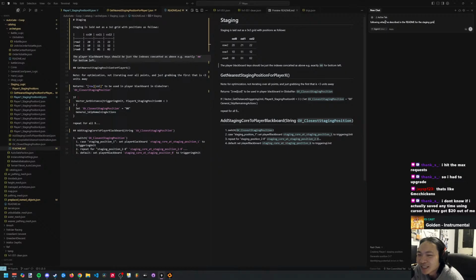I don't know if I actually saved any time using Cursor, but they got $20 out of me. Is it 6 McChickens? I can tell you it's like 2.5 bobas, maybe even just 2 bobas, depending on where you go and what you get. That's my frame of reference for how much things cost. I don't know how much McChickens cost.